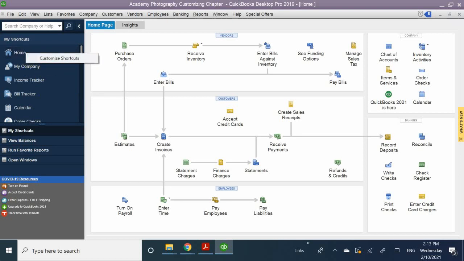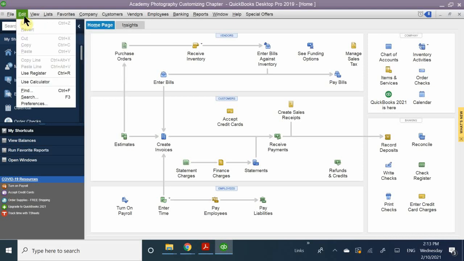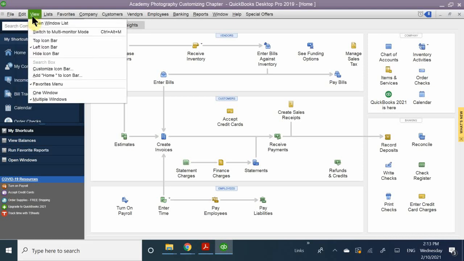Other than that, if you don't do it that way, you can go to your view, and you should be able to edit the menu bar, icon bar this way. Okay. Down there where it says customize. Customize the icon bar. Yes. Okay. So there you go. So view on the menu bar, or you can just right click on the home page.